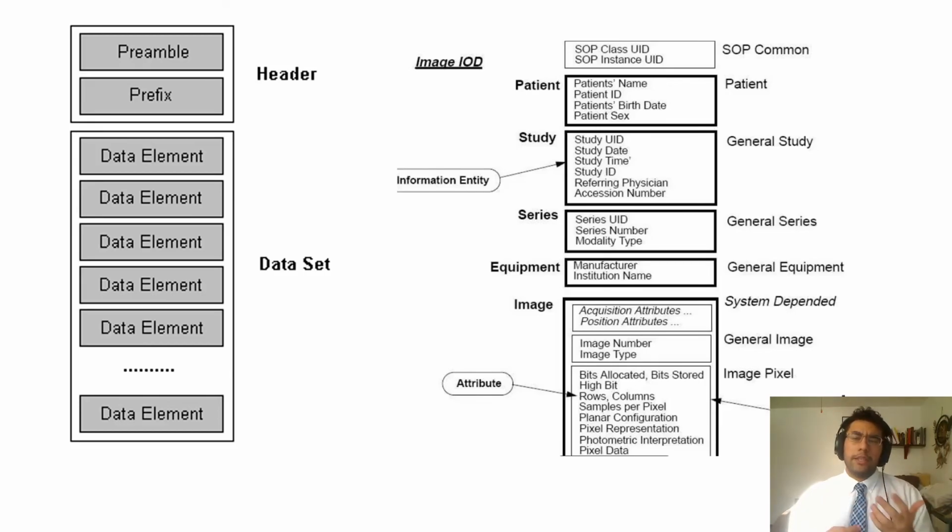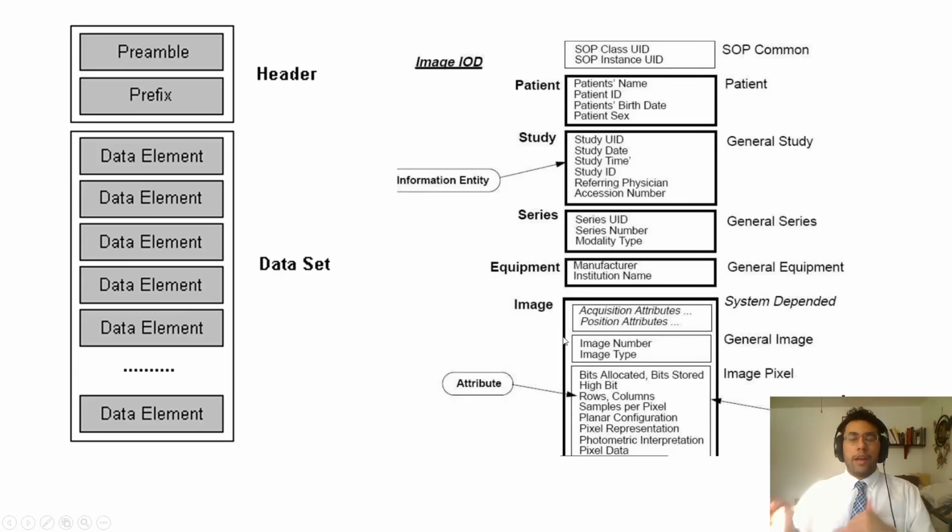This will contain information like the patient, study, and the number of series related to a patient. You can have one patient and then 4 series related to that patient. And that's essentially what the series is related to. What matters here is down here in image, this contains the pixel data that we want. And each section of this data is defined in a module and then an attribute.